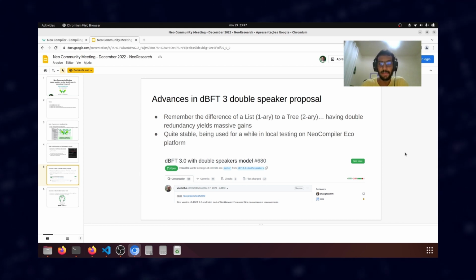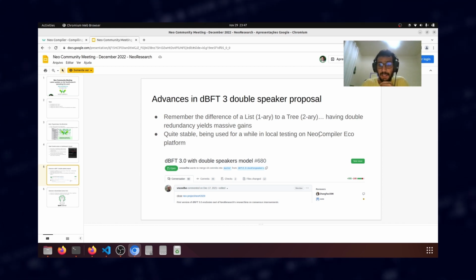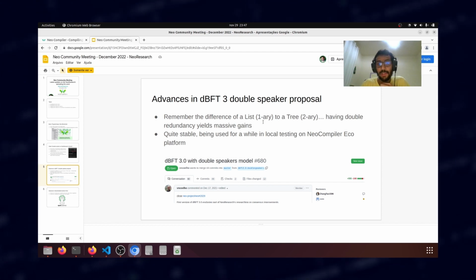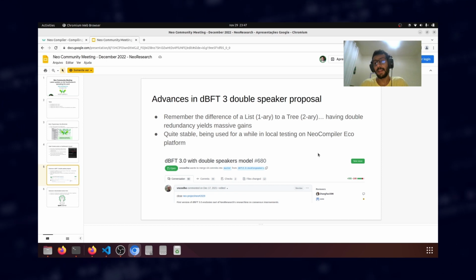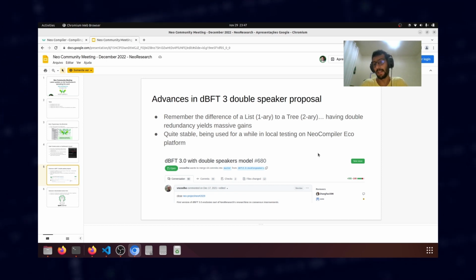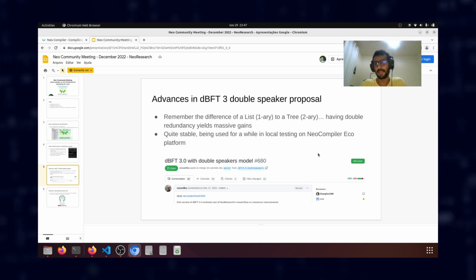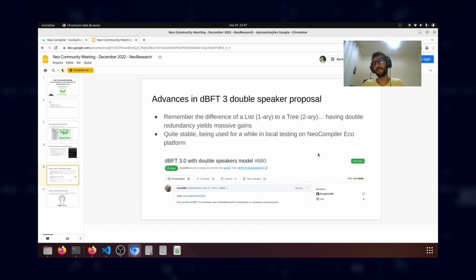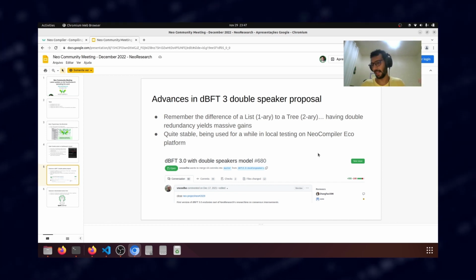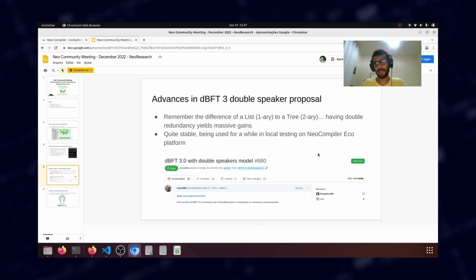We always emphasize that this change from 1 to 2 is not a small change, because it may have some very big gains, especially for the community. We always reinforce this: the ability of having a backup node that is not fully trusted by the consensus pool is really nice.